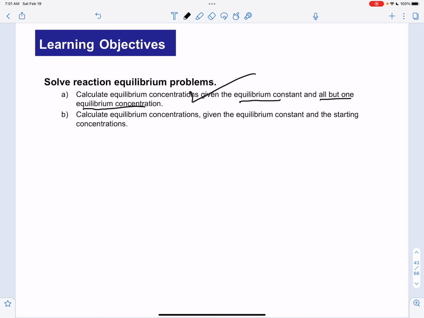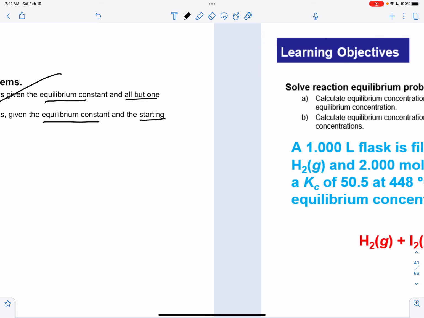You knew one of the equilibrium concentrations, and using stoichiometry and the fact that the reactants are being consumed and the product is being created, we were able to find the relationship and fill up the ICE table. What we're doing now is the one that is going to involve the quadratic expression. This is the one where we're going to be calculating all of the equilibrium concentrations. None of the equilibrium concentrations is given. The only things given are the equilibrium constant and the starting concentrations before they reach equilibrium. So let's see how we are going to do that.